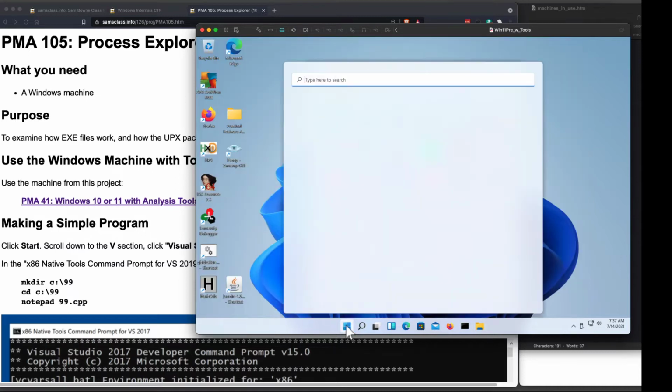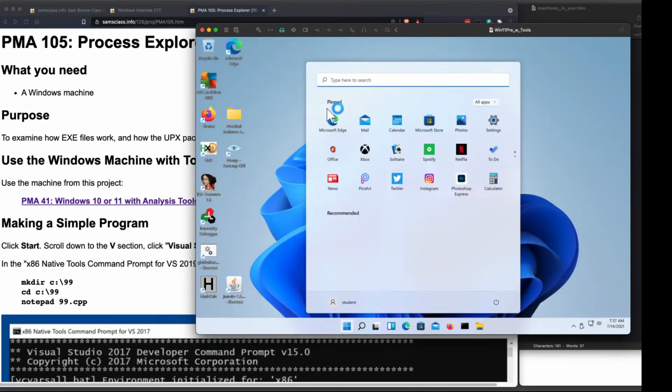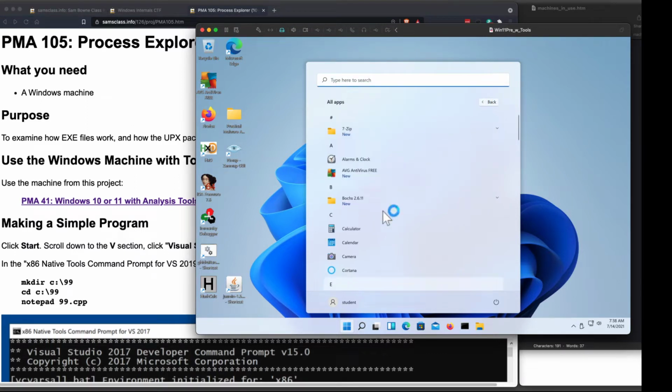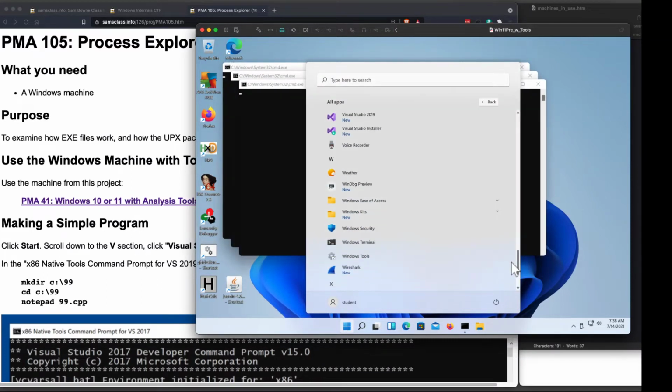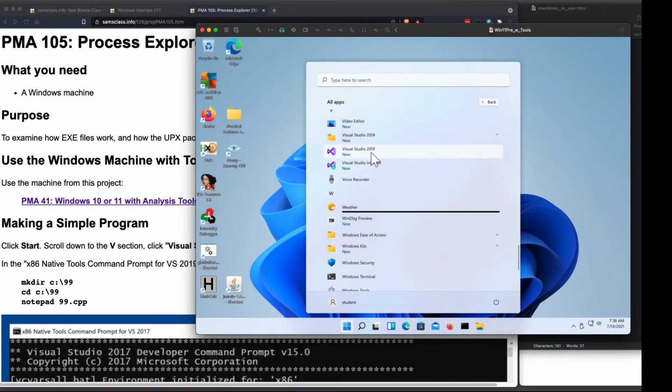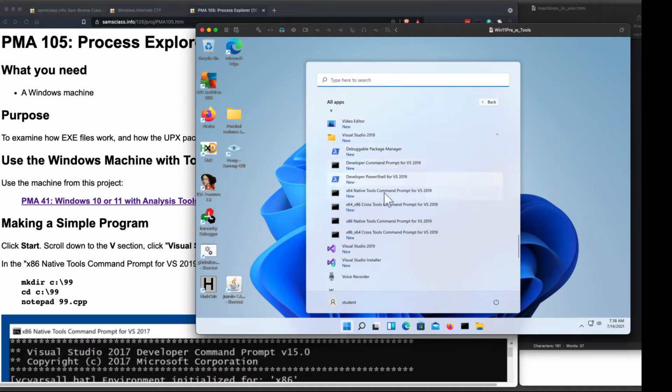And if you want to compile command line tools in Visual Studio, what you do is click Start, and on Windows 11 you have to click All Apps because they've sort of hidden the normal Start menu. Once you get a list of all your applications, you find Visual Studio. By the way, those command line prompts opening in the background are, I think, some of the hacking tools I've installed on here doing whatever they do on boot up. And here there's a Visual Studio 2019 menu. In that menu, I'm going to use the x86 Native Tools command prompt, which lets you compile 32-bit code.